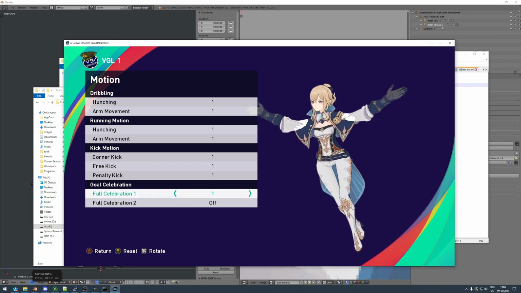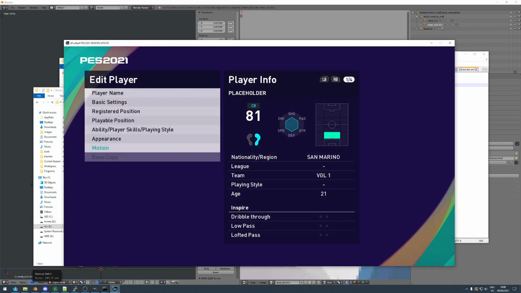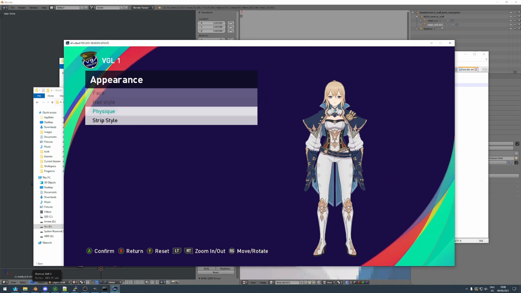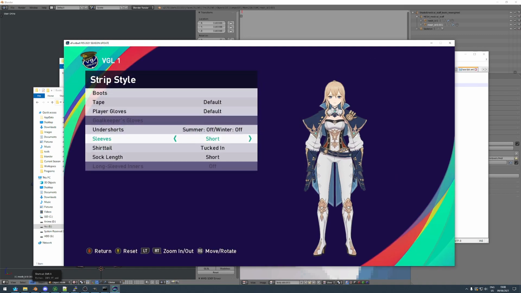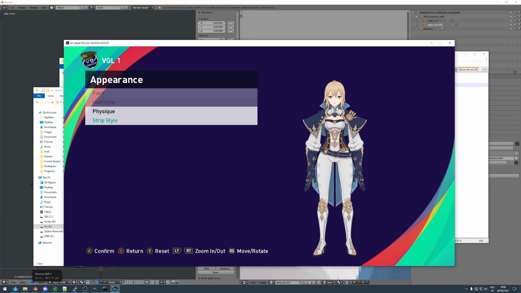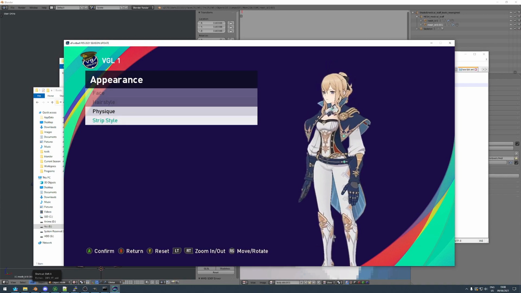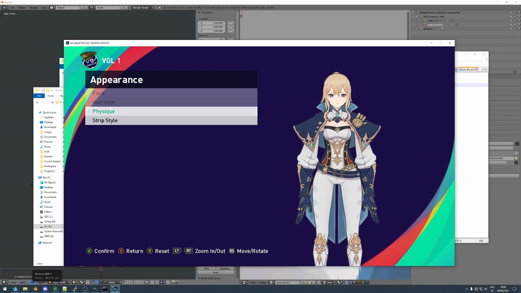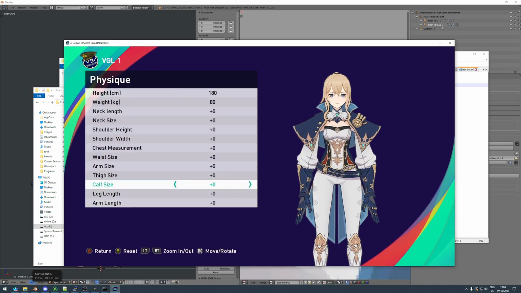Just to show that, first of all, I think the sleeves are wrong. Yeah, they were. Anyway, just to show, if you want to make the arms a little bit shorter, you can go here and drop the arm length to -5.